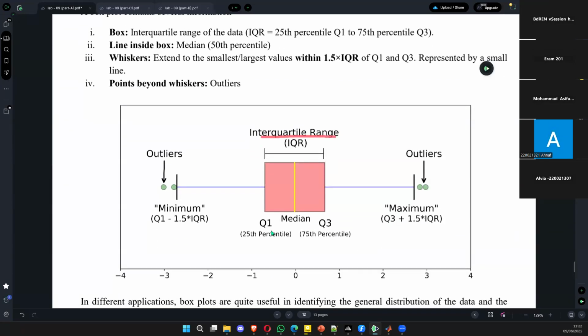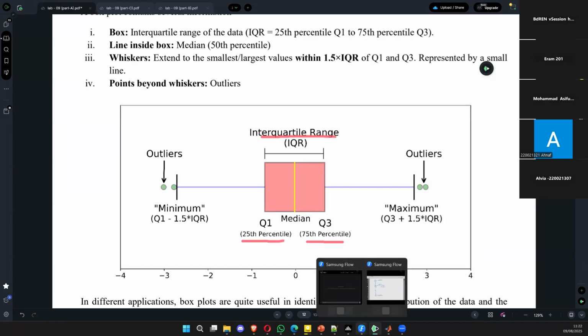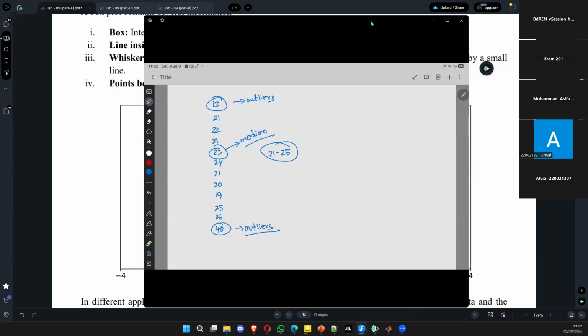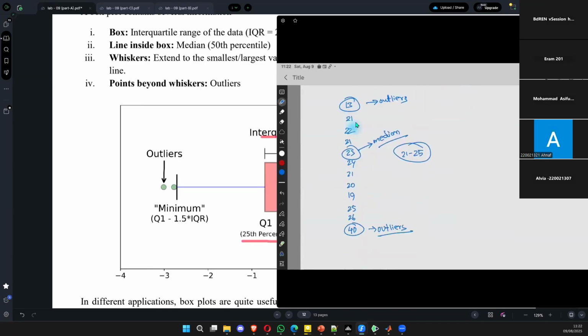What the interquartile range does is, see, Q1. The range is from Q1 to Q3. Q1 means the 25th percentile and Q3 is the 75th percentile. That means the values which fall within, as I've told you, the age range. Say most of the students are from this range, right?